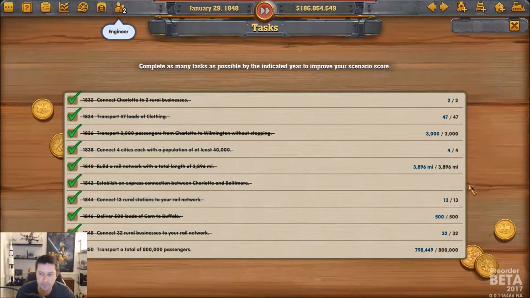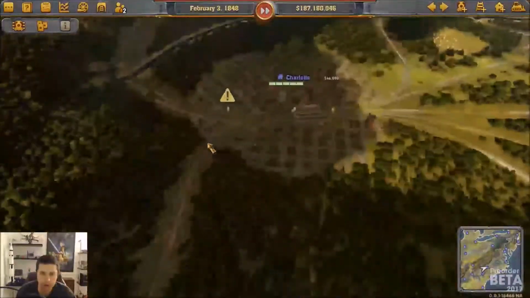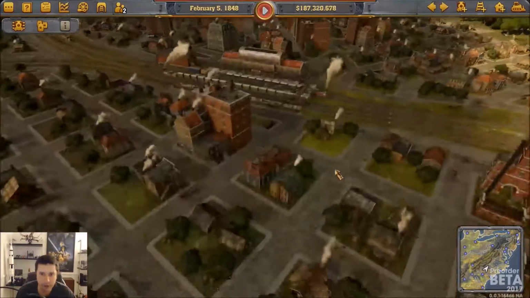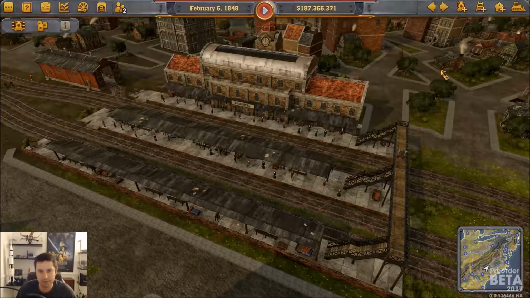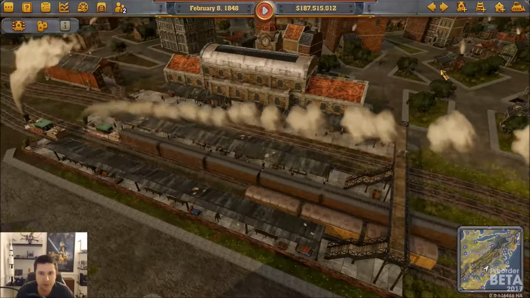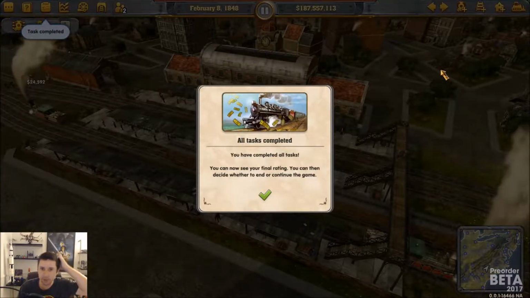Okay, we're almost there. It's going to happen in a moment, so we will return to our hub in Charlotte. We'll play at normal speed, though, just to see. Random breakdown. That's a pity. So we will finish the game watching Charlotte. And so those aren't passengers. Those aren't passengers. Ah, all tasks completed.